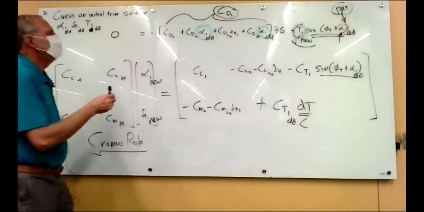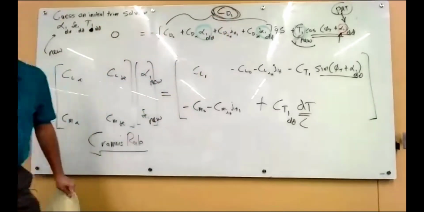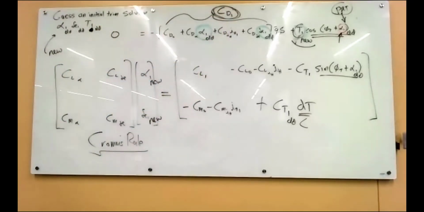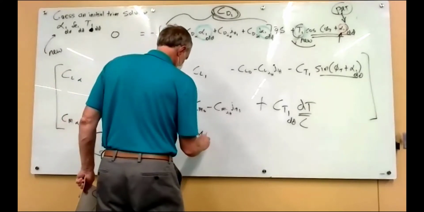Again, with this, just like anything else, you can use a drag polar or the linear drag model, depending on what you have. Now, I don't know about you, but you don't want to do this by hand, right? Because maybe we have to go through this process 10, 15, 20,000 times until it converges. So we're going to do this with a MATLAB code.